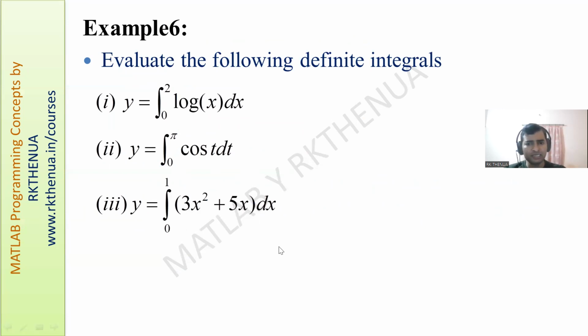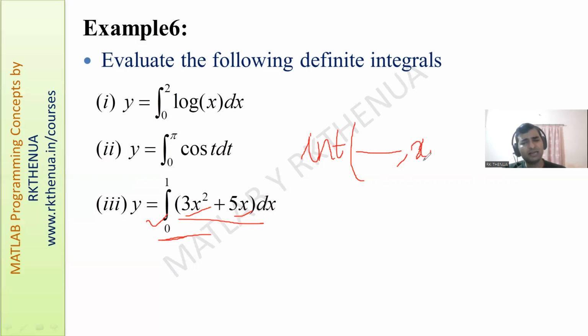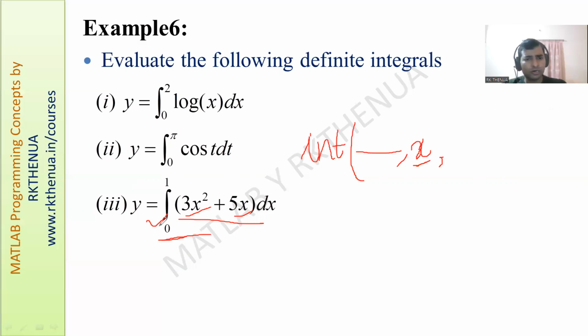So obviously these are written in this way in a book, but in MATLAB you have to use this int function, right? Once you write this int function, that means this integration is done, and after that you write this expression. If there is x, there is no need to write that variable, this is your choice. If you want to write, you can write, and after that you have to put these limits, x comma, this is the a limit and this is the b limit, and you will get the result of integration.